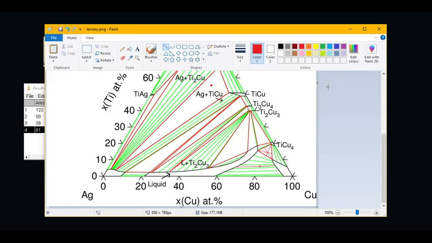Okay? So, just to clarify, class, since I'll be using these terms a lot, and I've also used these terms a lot before in the binary diagram. When we say amounts, we mean the percentages of each of the phases present in a mixture.